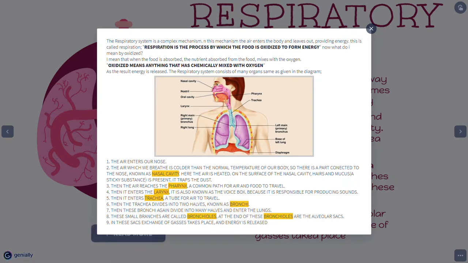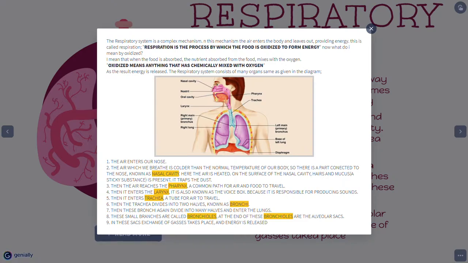So the first thing from the start is our nose. We take in the air through our nose and then it enters our nasal cavity. What is there in this nasal cavity? Actually, there is a sticky substance known as mucus, and hairs are present there. So every dust particle that we take in through our nose sticks over there and is not taken into our lungs. That's why it is said not to take air through our mouth. Also, imagine that you're living in a very cold place. The air we take in is much colder than our body, so in the nasal cavity, the air which we take in is heated. Not heated exactly, it becomes equal to the temperature of our body.